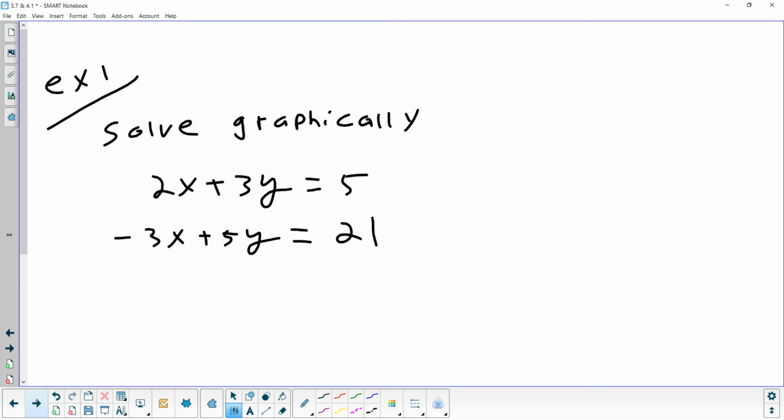All right, so let's solve that graphically. This is one we could do with substitution and elimination, but how am I going to have to rewrite that to be able to put it in on a calculator? I can't put that in. Yep, in slope intercept form. Ideally we want what variable alone? Y. Yes. So the top one would become y equals negative 2x plus 5, and each one of those would get divided by 3.